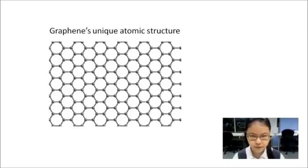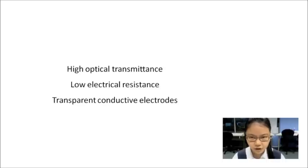Graphene consists of many identical benzene rings of carbon atoms bonded infinitely to form a two-dimensional honeycomb lattice. This structure gives graphene its high optical transmittance and its low electrical resistance, making it an ideal material for transparent conductive electrodes which are used in optoelectronic devices. However, such applications require large area and high-quality graphene films.